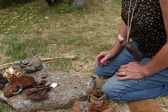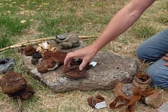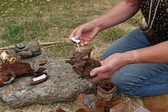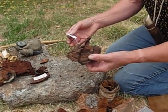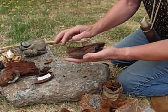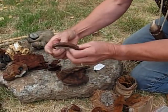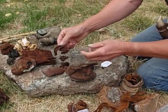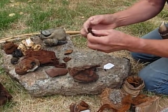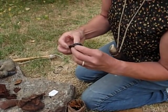We don't have Fomes fomentarius here where I live, but we do have a number of other conchs, and I was curious whether or not they could be substituted. This one here is an oak conch, a really old one — this is Phellinus gilvus. I may not be pronouncing the Latin names properly, but it does help avoid confusion with common names to use those names. Very much like the amadou, there's a trauma layer after removing the top surface and cutting away the pore layer. You end up with a piece like this, which is then sliced and processed into a felt. Here are a couple of pieces of amadou created not from Fomes fomentarius but from Phellinus gilvus, the oak conch. I found that this has actually worked quite well as a substitute, so I'm going to try to demo that.